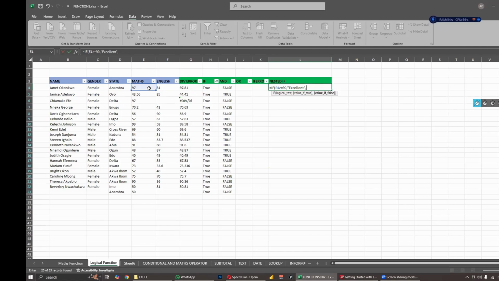So the next thing you can say is fail. But if you put fail there, you have only restricted it to those two gradings. You are restricted to only excellent and fail. But I want to have excellent, I want to have fail, then I want to have pass. Do you understand? So that means we are not going to put fail or pass right there. Rather, in that place we are going to use another if again.